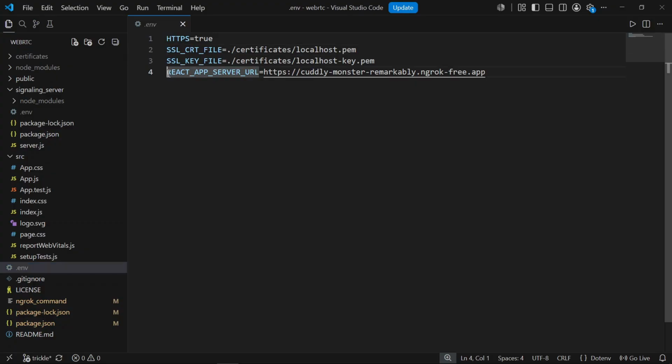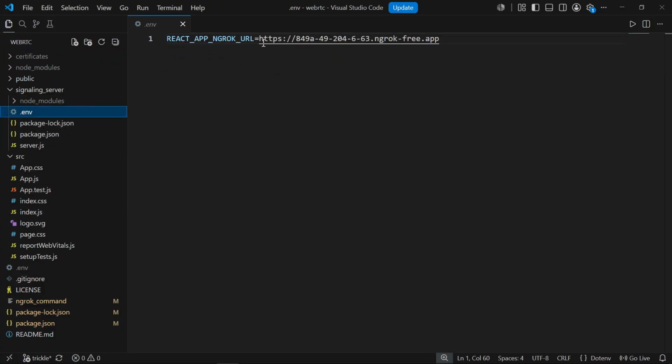So this is the server's URL which is fixed, and for the server we need to mention this because we have enabled CORS, cross origin resource sharing. So it needs to allow traffic from this URL onto itself.